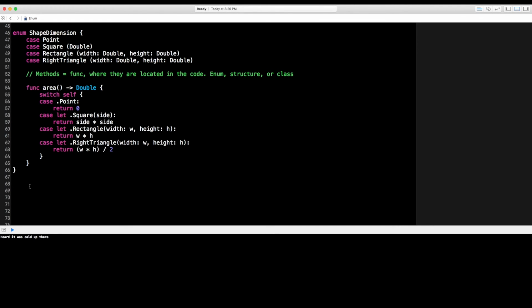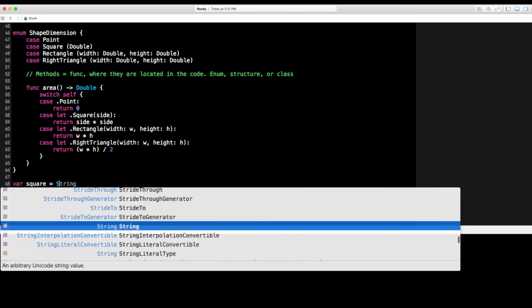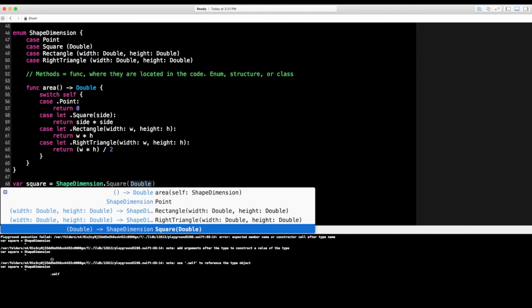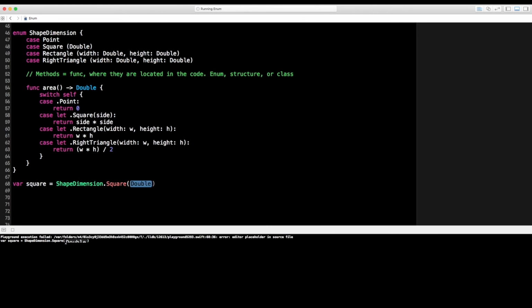All right, so I'm going to go ahead and show you, see if our area method even works. So let's do var square equals shape dimensions, so we're calling this enum. I'm going to call square, I'm going to give square the length of 7, okay?